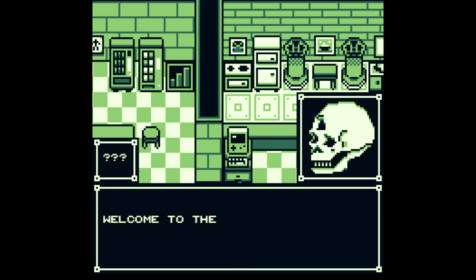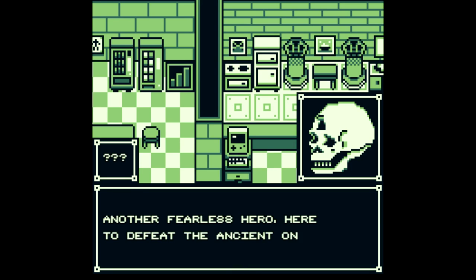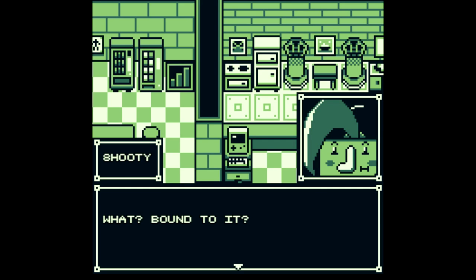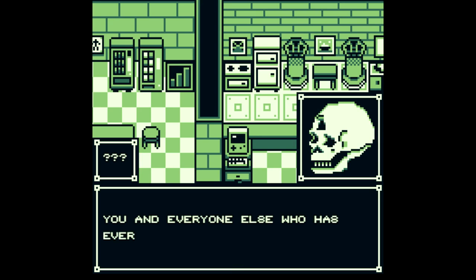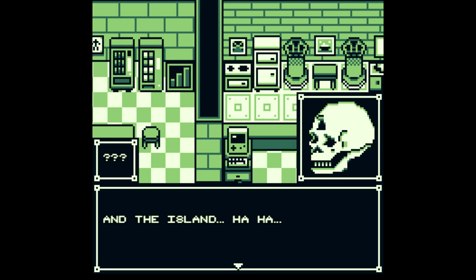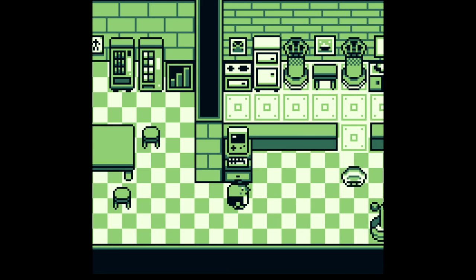You dopey. Welcome to the Nexus. Another fearless hero here to defeat the Ancient One, eh? You cocked that up, didn't you? And now you're bound to it. What? Bound to it? Yeah, mate. You and everyone else who has ever tried to kill it. I guess that's just the nature of the Ancient One. And the island. What?